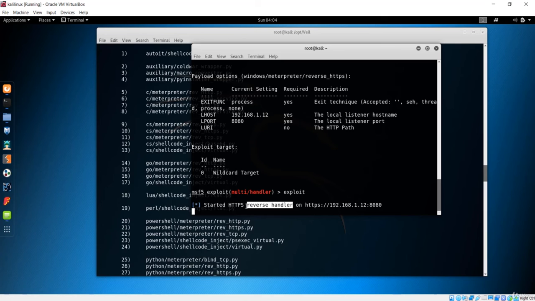In the next lecture we'll make a simple delivery technique which will get that payload delivered to the client, and the client will download it and execute it.